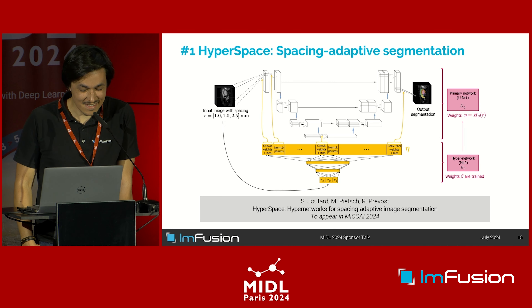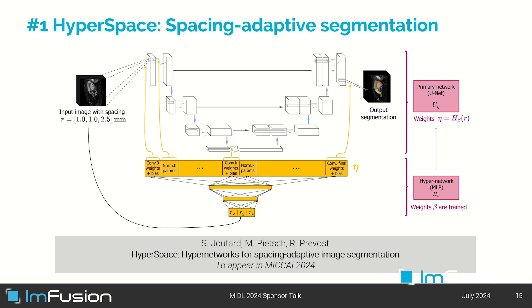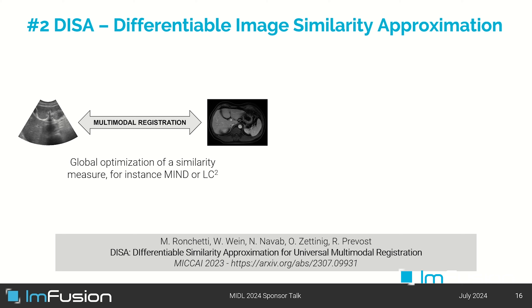The idea is very simple: it's based on the U-Net architecture, but instead of training the U-Net directly, we train a hyper-network that predicts the weights of the U-Net. This hyper-network is conditioned on the target spacing — the input is the spacing, it goes through a simple MLP that configures the U-Net, and then you give the U-Net the image and get the segmentation. With this approach you can tune the accuracy of your segmentation and your compute requirements using a single parameter, based on your available compute capabilities.